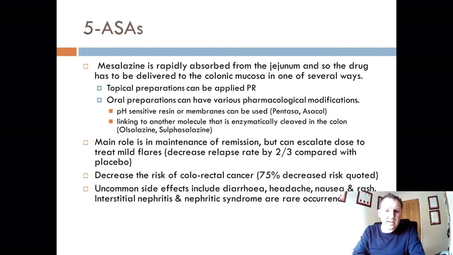The main role of these medications is in the maintenance of remission, but you can escalate up the dose to treat mild flares and as a way of avoiding steroids, and patients can do that themselves without needing the doctors to tell them. Overall, they're said to decrease the relapse rate by 2/3 compared to placebo. They also decrease your risk of colorectal cancer, and it does seem to be that they decrease it over and above their effect of keeping you in remission. It's said to be a 75% decreased risk, but I don't really know how they've come to that conclusion.